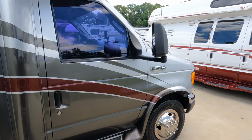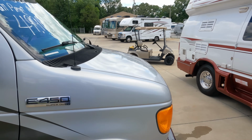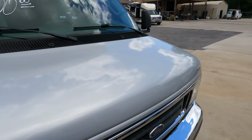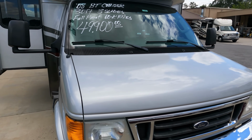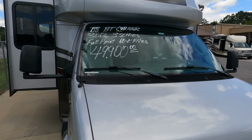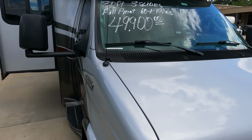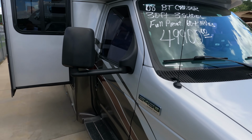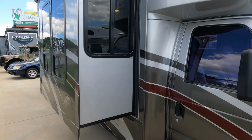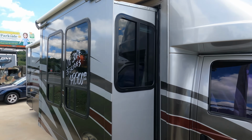We know one good thing, of course, these are kind of the premier motorhome in this style, B plus Class C style. The B Touring Cruiser is kind of their top of the line model. You can see the decals on the roof there, and it's not bad, but it's typical 13-year-old fade. Paint and body looks good. Besides that, you can probably find something. You can probably find one of them on eBay or Amazon if that bugged you that much, you could do that.